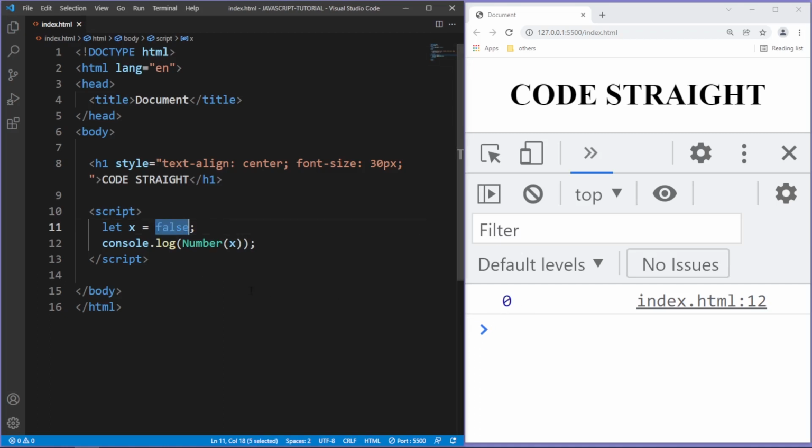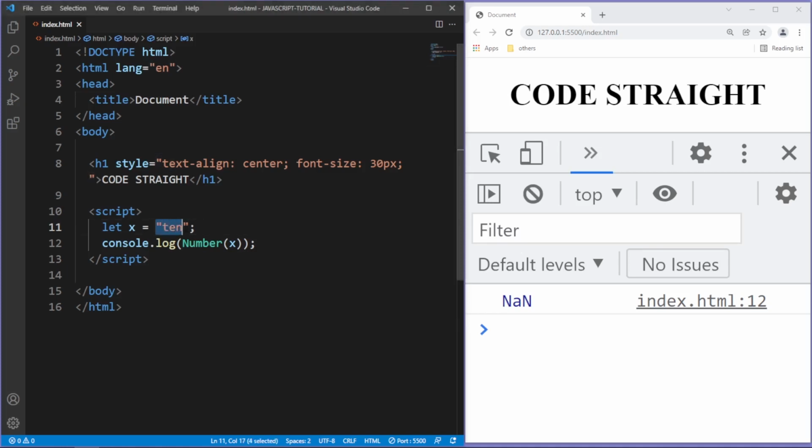And if I type say under quotes "10", hit save, we got 10. Or if I type "10 years", hit save, we got not a number, because this is not a number to be converted.